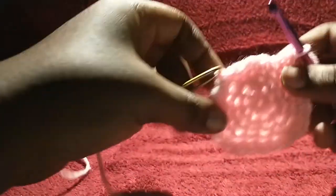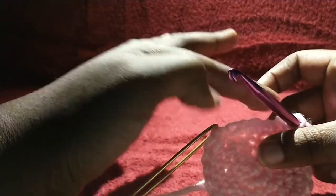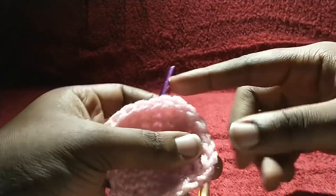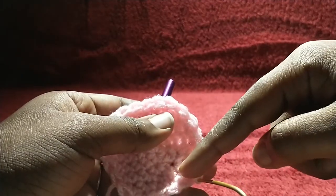Now, of course, eventually you're going to have to reach the end. And a lot of the times with stuff like this, you may not get the rest of your single crochet into the back of it. That's fine. Just make sure that at least when you're starting the row, like when I just started row 4, I was able to have one single crochet in the next 4. But reaching the end, you may not be able to fit all your single crochet, and that's fine because you start to expand and you may not have that much room. That's totally fine. But whatever row that you are on, you need to have the same amount of single crochet. So with that being said, if you have a question about that, feel free to comment.